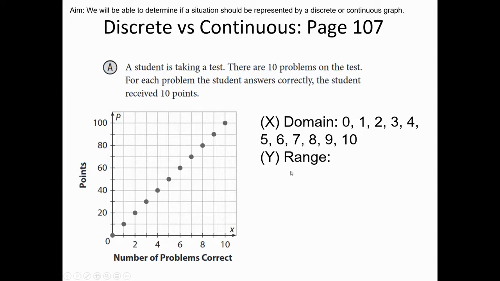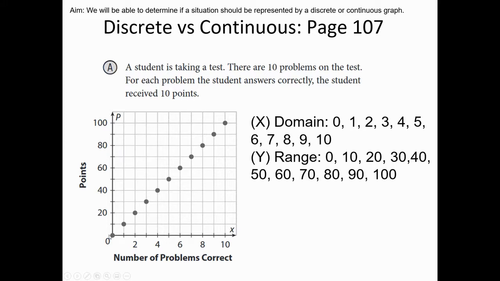Meanwhile, the matching y values, the range, going from least to greatest, would be 0, 10, 20, 30, 40, 50, 60. Notice that on the graph, 55 would exist right around here, right? Because we don't have a point there, because we don't have something touching it, we would not consider that a number that's within the range. When we talk about domain and range, it's a lot easier to do with discrete, but when we do something with continuous, it gets a little bit more difficult.